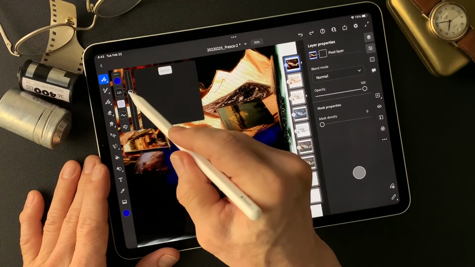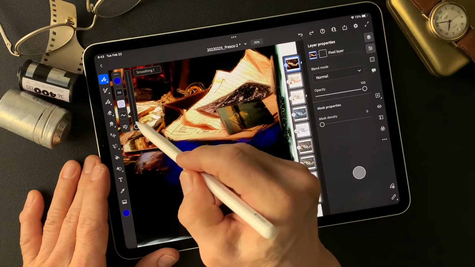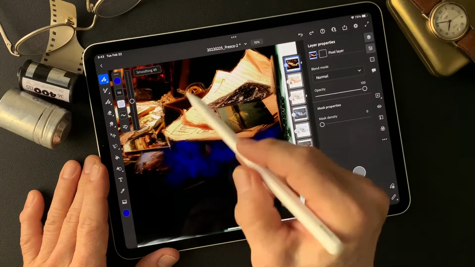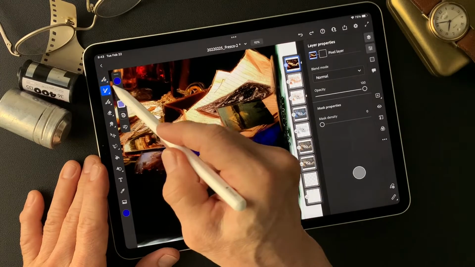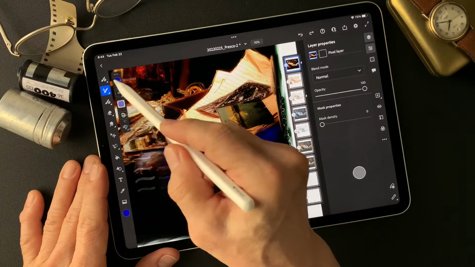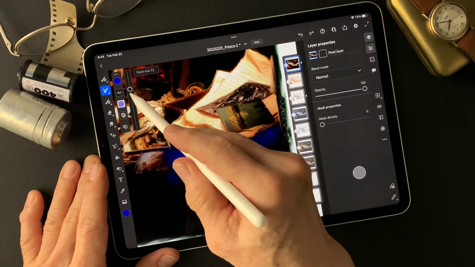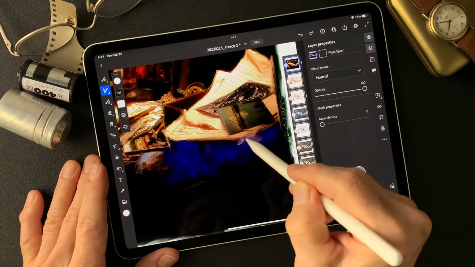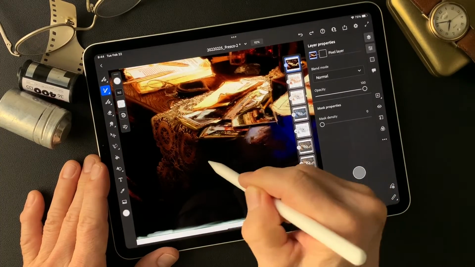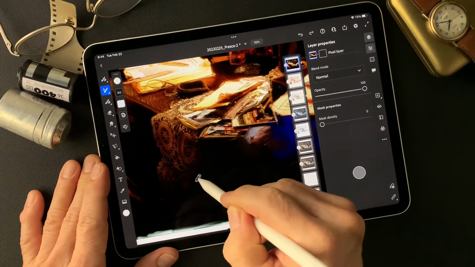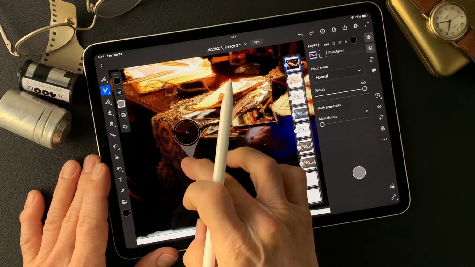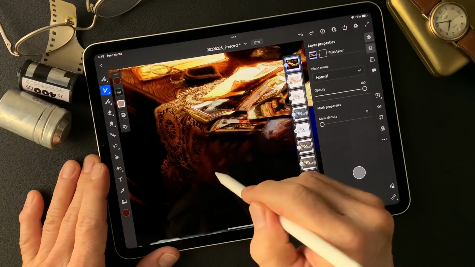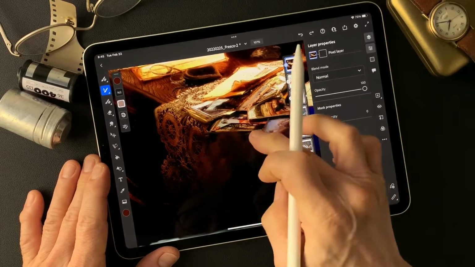Now let's see. Smoothing. Oh, wait a minute. This is not the brush. I want to use this oil paint brush. So I want to mix paint, then mixing with this base image. That's right. That's what I want to do. Okay, pick some color. I wonder if you guys can see this light paint. Pick some.